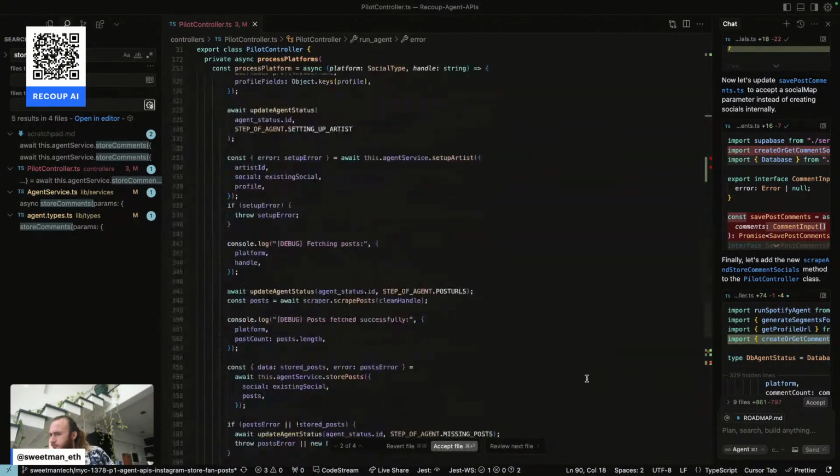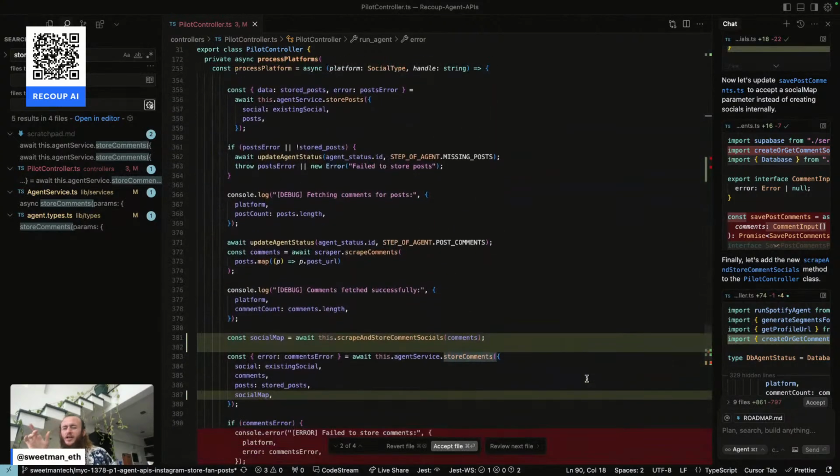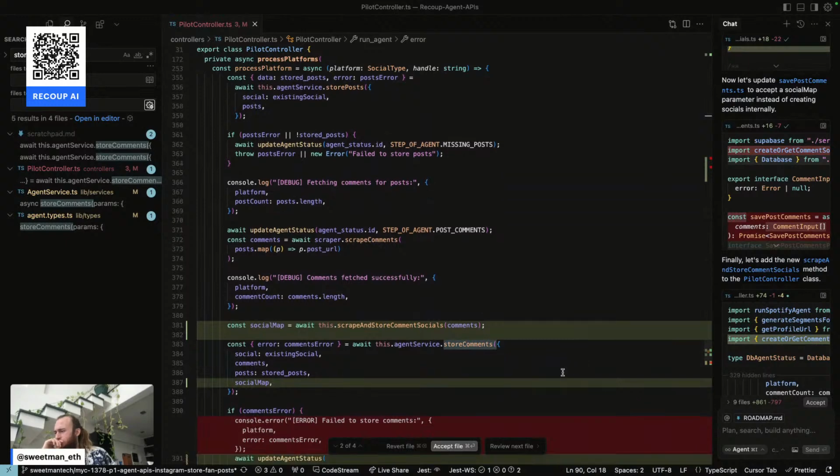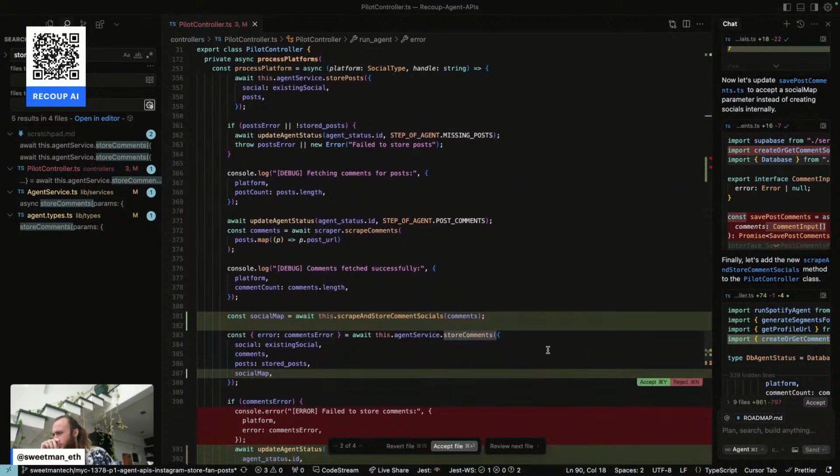Let's go down to the next set. What I don't like about it is it seems like it's doing them one at a time, and I want to think through how we better batch the updates. Scrape and store comment socials happens after we scrape the comments. We scrape the comments.